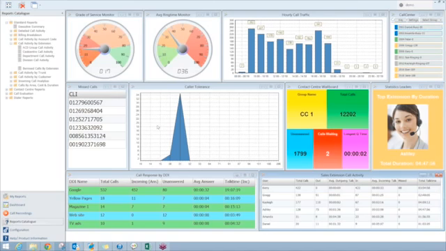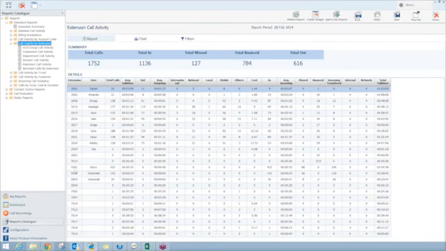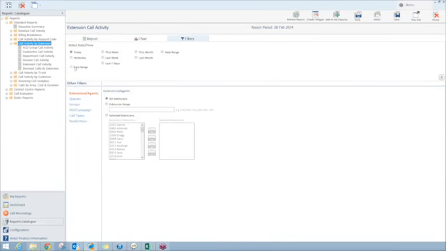When we run it, we chose an extension activity report, and what this is going to do is to automatically run a report for everything, for all extensions for today. I get a summary of the information, and then I get all of the detailed information around every person and the call types that they've made today. There are some charts, and there are also some filters. So I can change the range of dates that I'm running this report for, and also the time range. I can then filter that data down to a more relevant set of information for me.